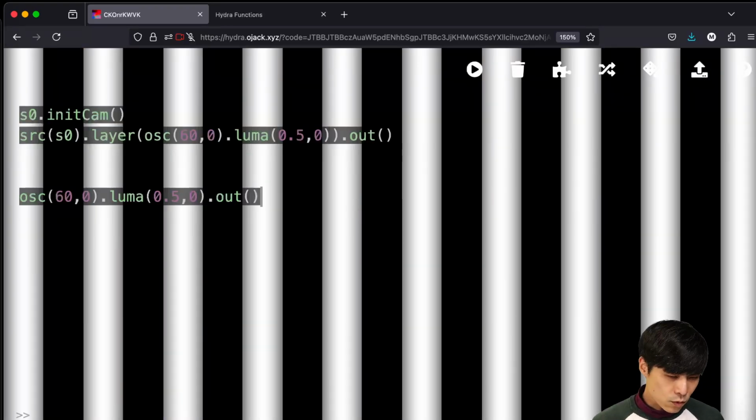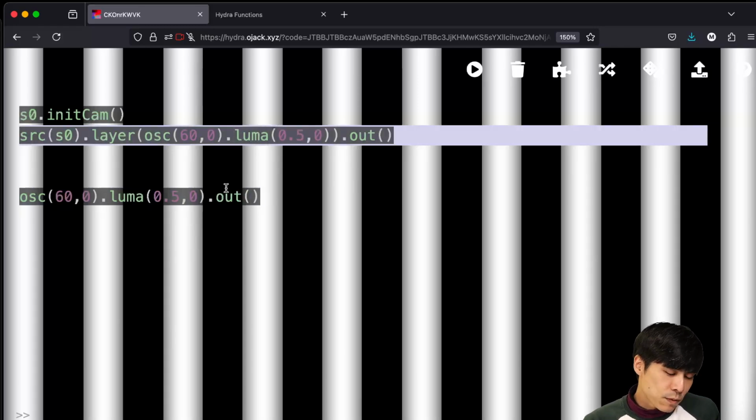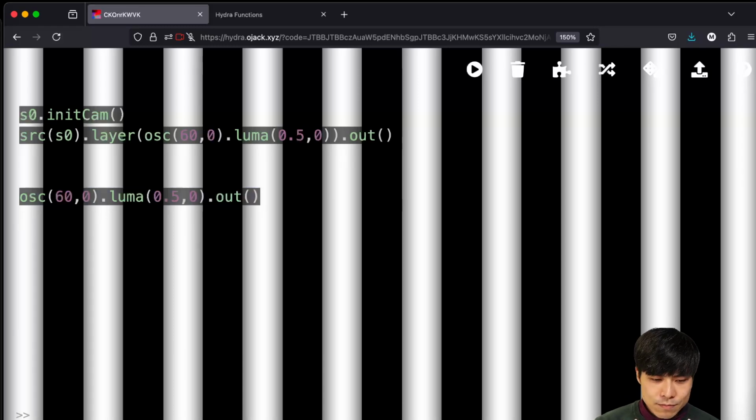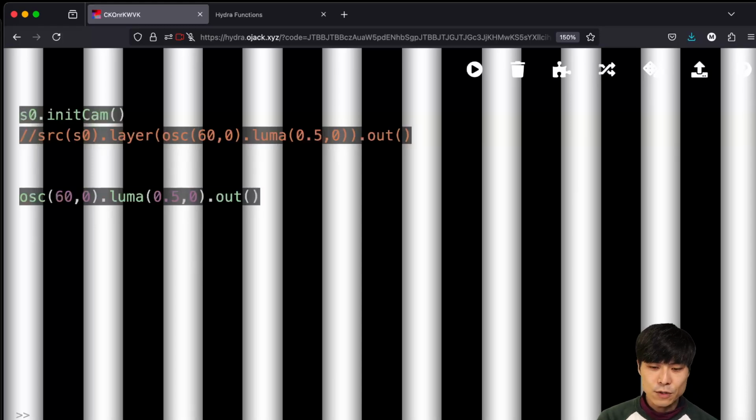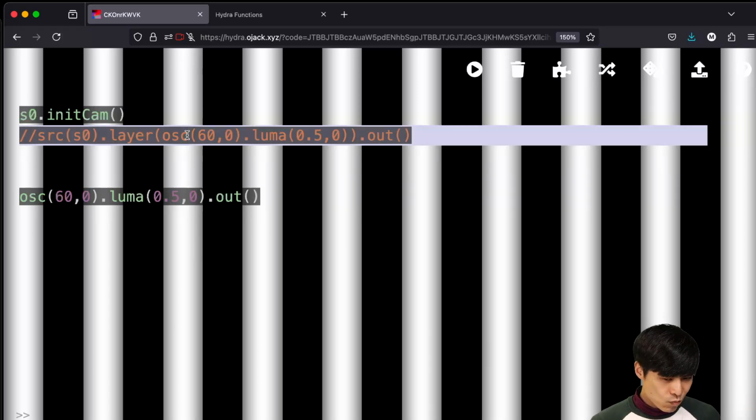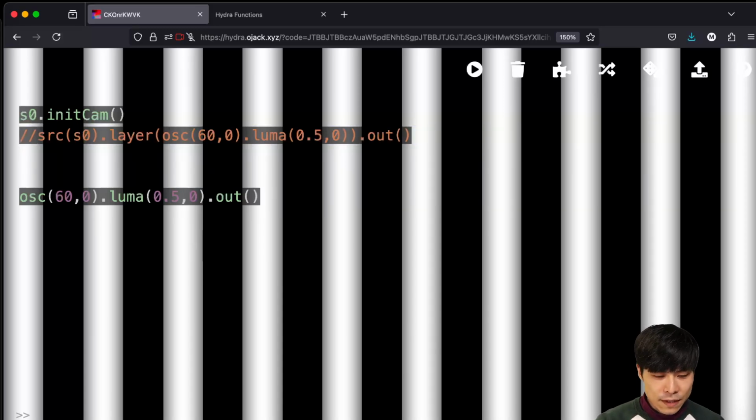So if you do Control-Shift-Enter, then you can evaluate this one and skip this one. Or if you're cautious, you can also use / to comment it out, so that Hydra will completely skip this line, telling Hydra that it's just a comment. It's a legitimate terminology, a comment. It's useful because if we want to go back to this line, we can just comment it in. Anyways, I'll comment it out just to be explicitly sure that we're not using this line, we're just interested in this line.